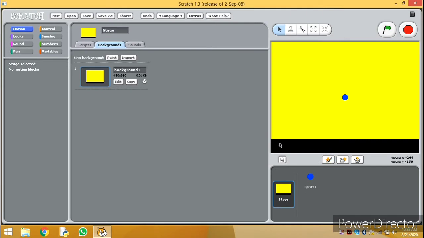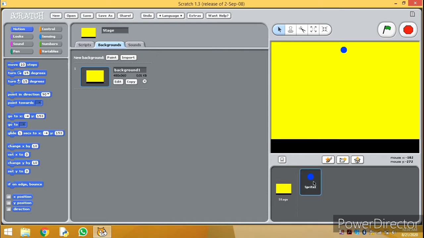Okay, yes. Now this is the ground, this is the ball. First we'll try to locate this ball at a certain point. So you can see the coordinates, you can put it anywhere. Here are the x and y coordinates of where the mouse is pointing. So let us have a certain point as 0, 150. This is the coordinate where I'm pointing the mouse. Okay, so let's write the script for this ball.